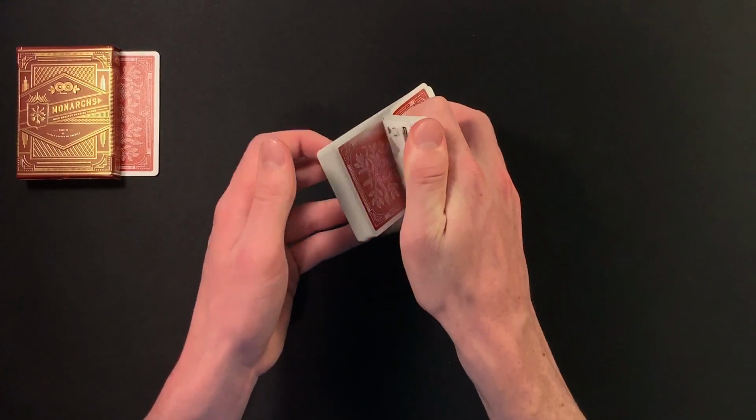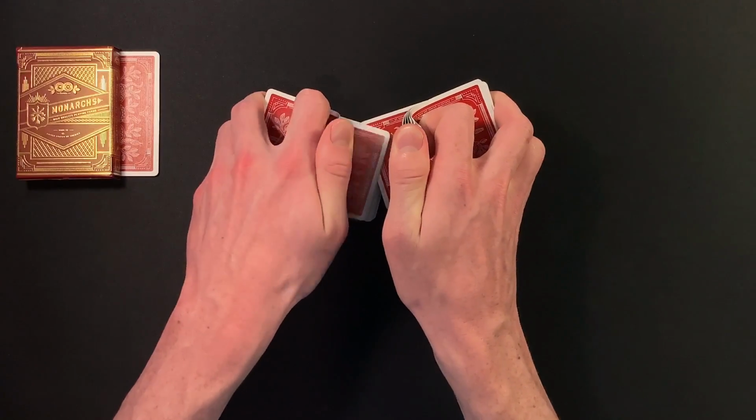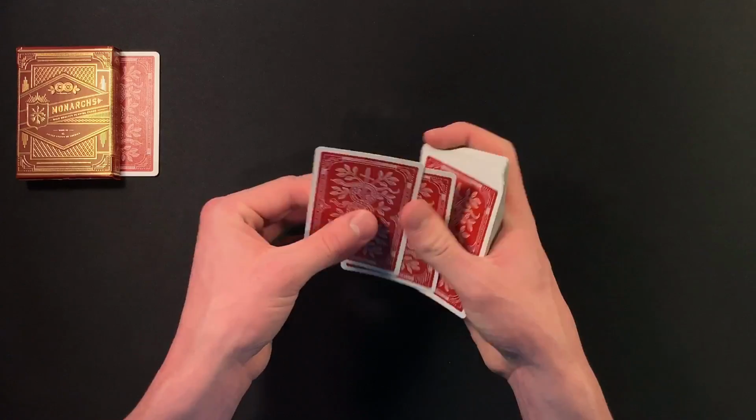Now, from here, you're just going to do a riffle shuffle or any false cut you want to. But what you need to do here is just literally just keep those 2 8s on top of the deck. Easy to just do a riffle shuffle and keep them right there on top.